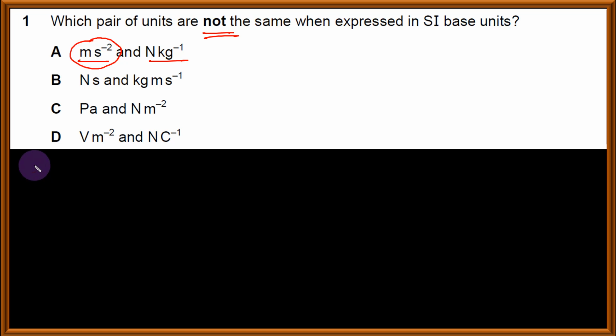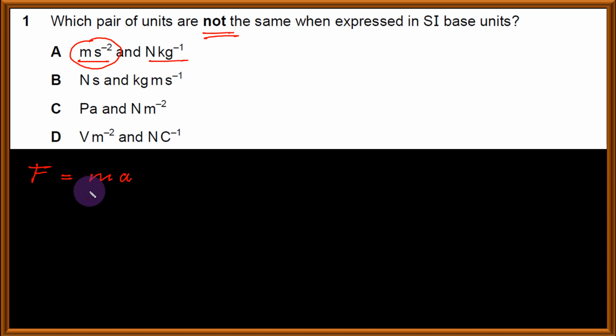The Newton is the SI unit of force. Force is defined as the rate of change of momentum. That is mass times acceleration. Again, the m here has got nothing to do with this m here. This is meters, while this is mass. This is the equation which is associated with the definition of force.